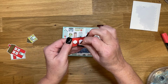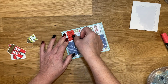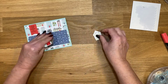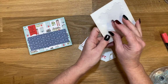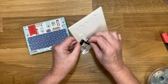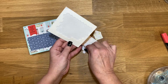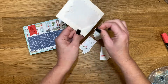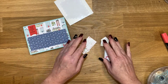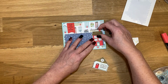So you might want to make sure your placement on that. I just kind of looked over at my original card and seen how far down I went. So just make sure you're leaving enough room for that. Then we will put some dimensionals on the back of all of these. And then I was also going to let you guys know, it doesn't really matter on the light and dark soft suede which one you use to color the roofs. It can be either one.